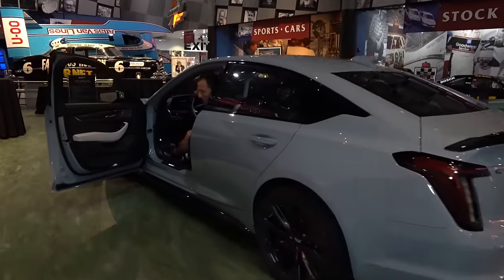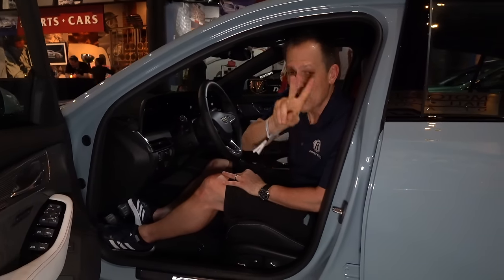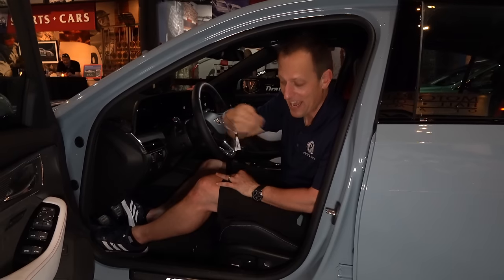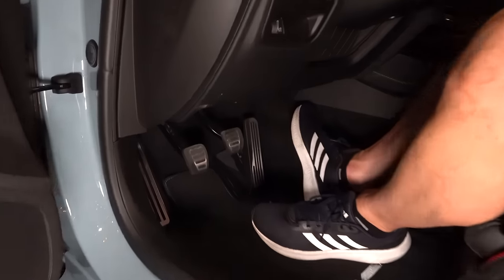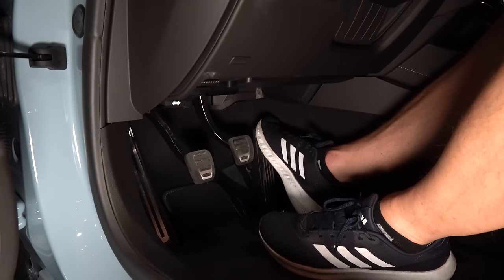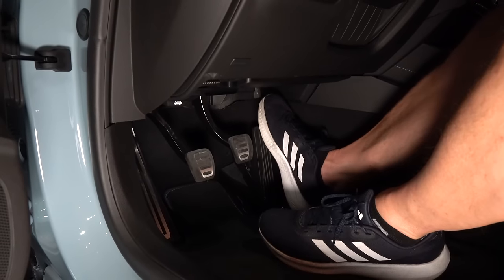Business time behind the wheel. Trust me, this is where you're going to want to be sitting, especially here at the museum at Daytona International Speedway. You do get two memory seat settings — so if you trust somebody to drive your Blackwing, you could do that and they could have their own seat setting. Love the way it's got the V-Series badge illuminated with the aluminum sill plate. Of course, we got the aluminum pedal box, dead pedal, clutch, brake, and throttle. The great news is if you want to shut off the automatic rev match downshift, you can and do your own heel-toe downshift all day long.